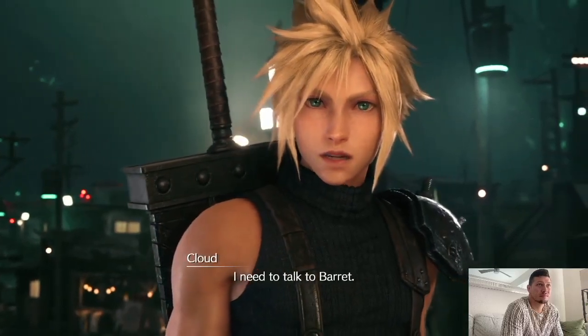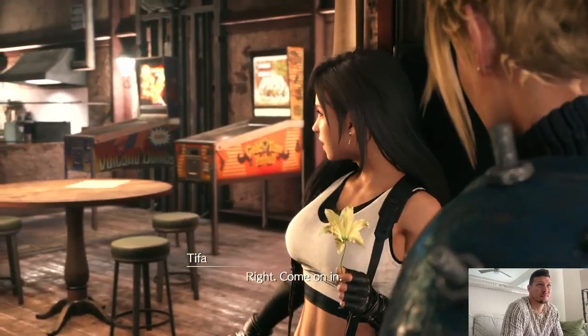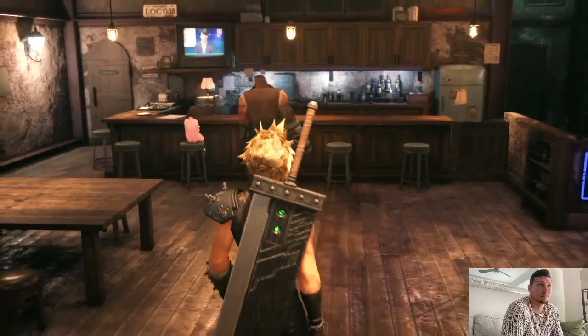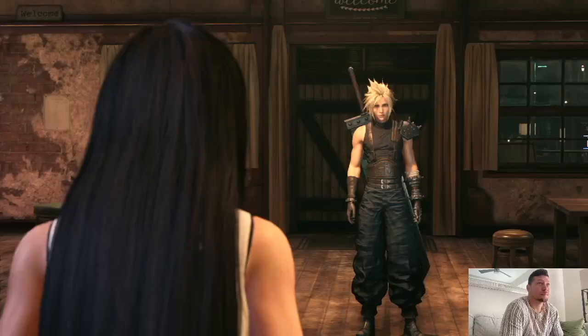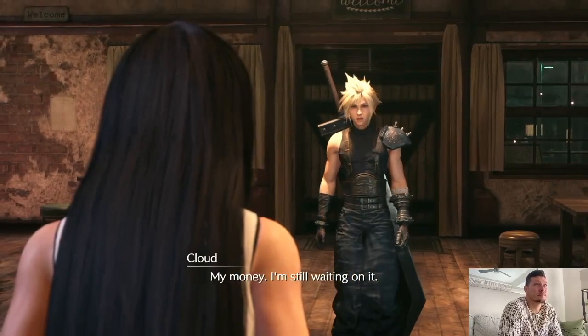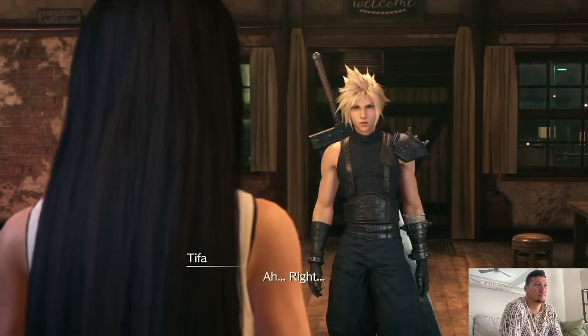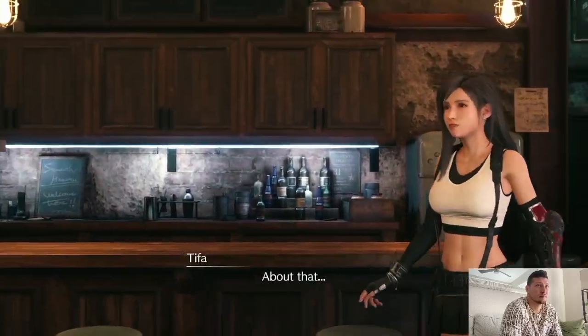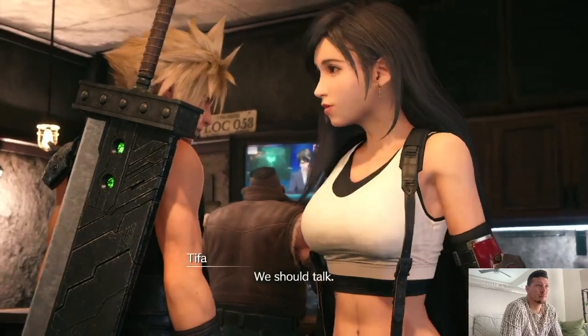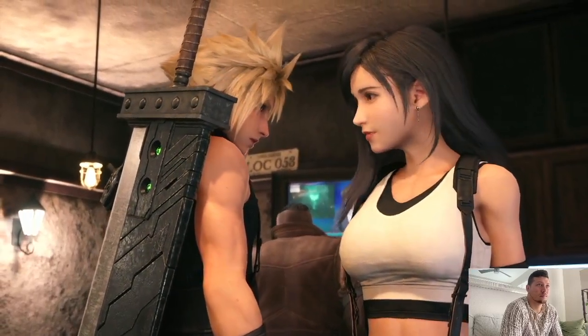I need to talk to Barrett. Right. Come on in. So then, what can I get you? My money. I'm still waiting on it. Right. About that, we should talk outside.